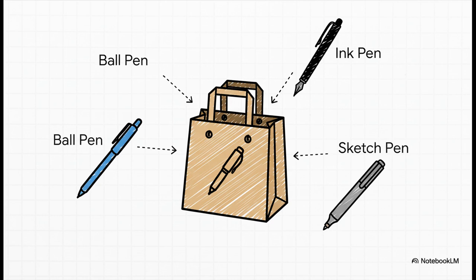Now, here's the really interesting part. Think about your shopping bag. Does it care if you picked a ballpoint or a fancy ink pen? Not at all. It's designed to hold a pen. It doesn't need to know the brand or the type. It just needs to hold something that can write. And that idea, that's huge.